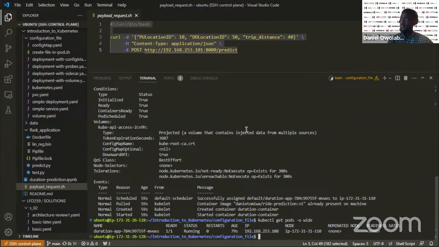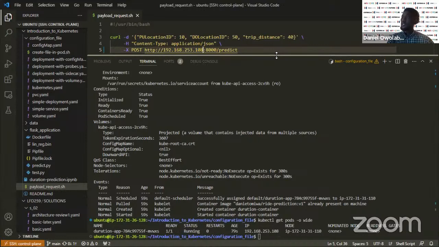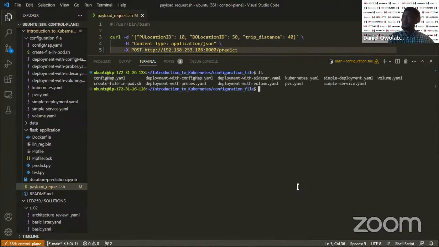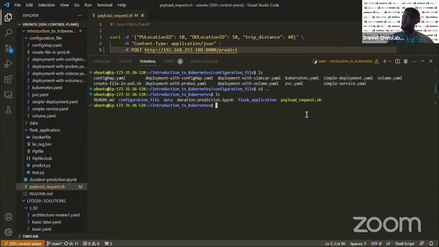So let me just copy this here and paste it here. Control V, Control S, right? And I'll just run that script, the payload request script. So dot payload. Yeah, and it works.